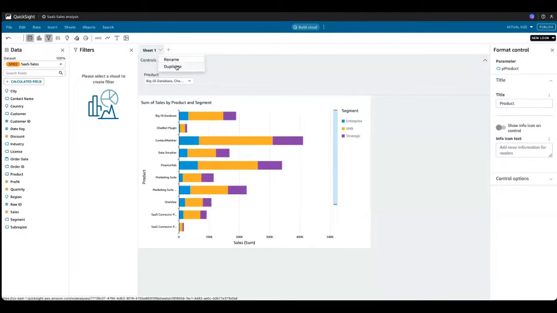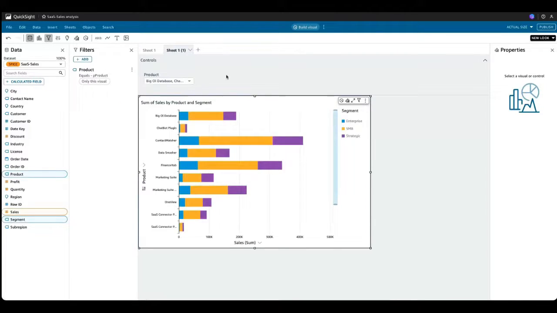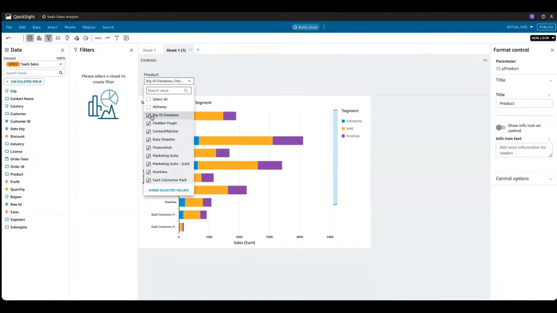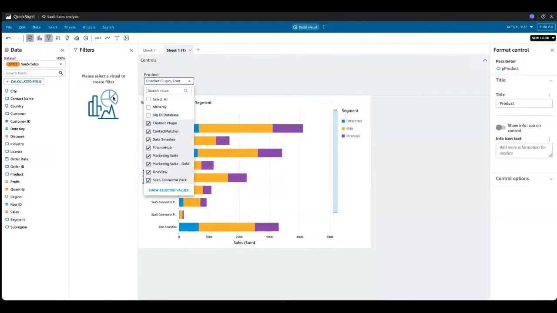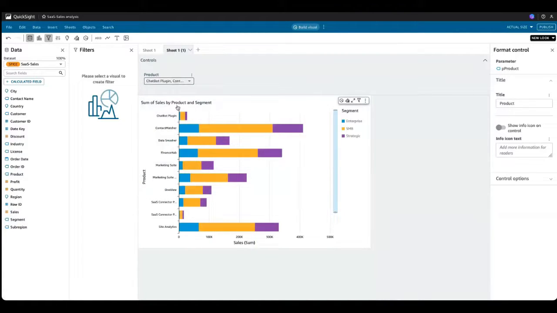We'll just duplicate this sheet. And of course, on the new sheet, like before, we have the visual and we have the control. Now, earlier, when we had used the implicit control, we were not able to make changes and have that persist across sheets. Now here I took out big old database as well from the product list.